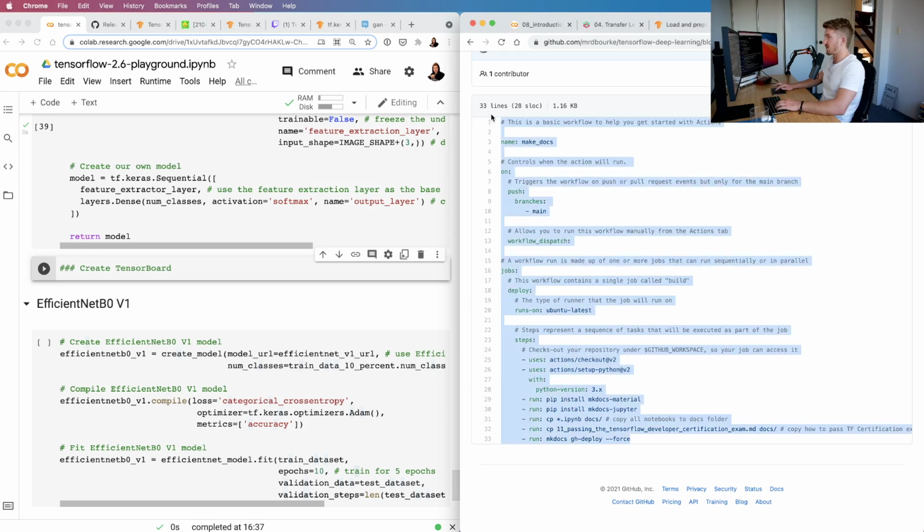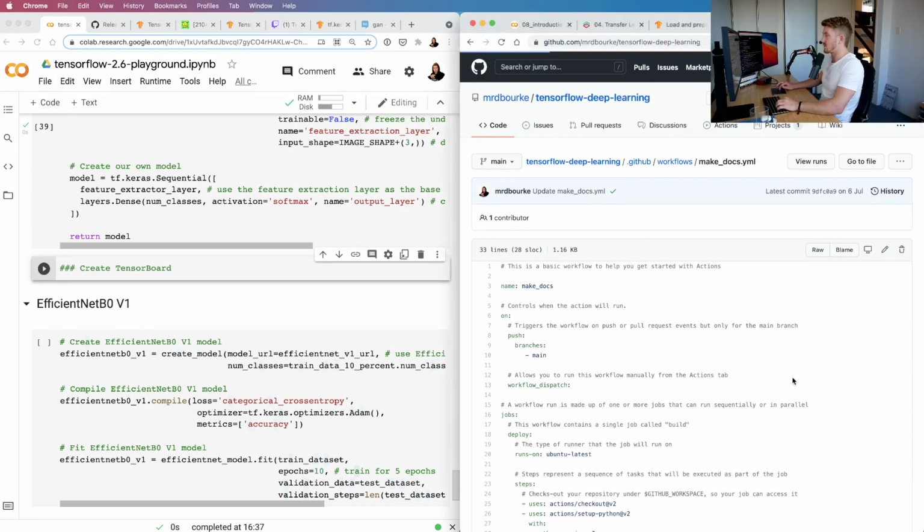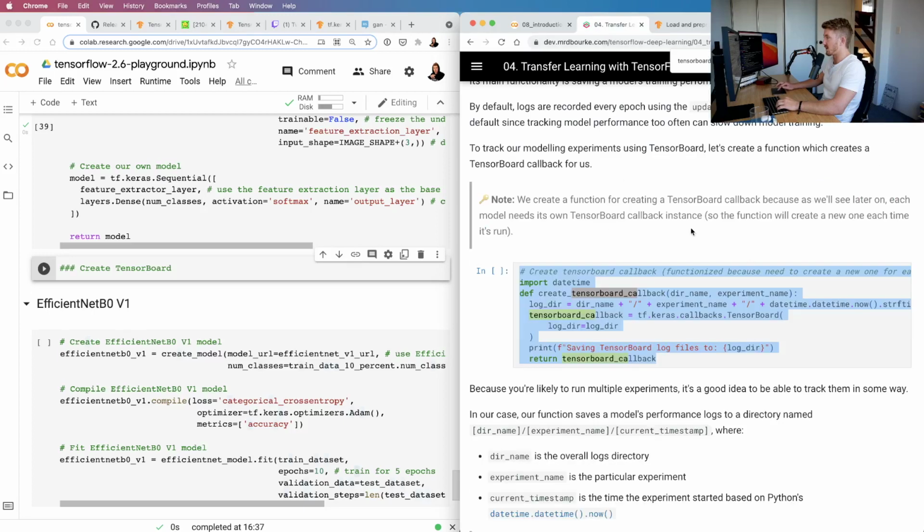So this is what turns the notebooks in the main repo into the book that you see here.